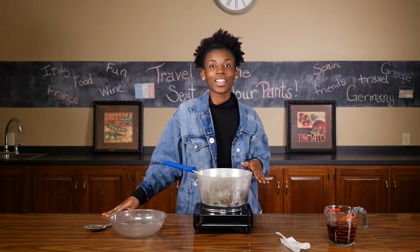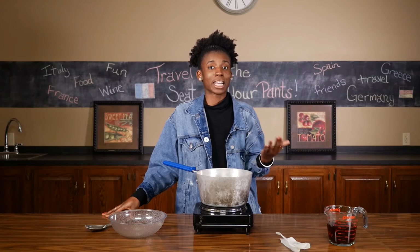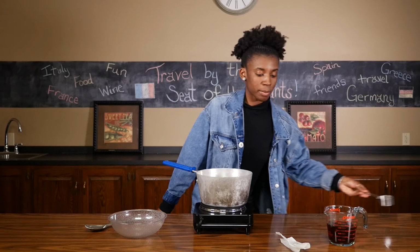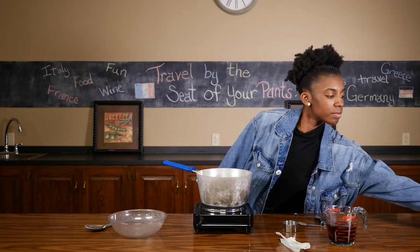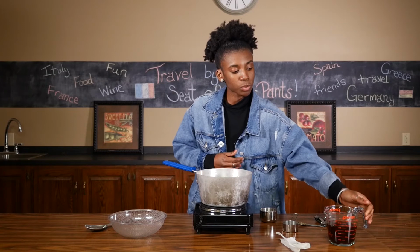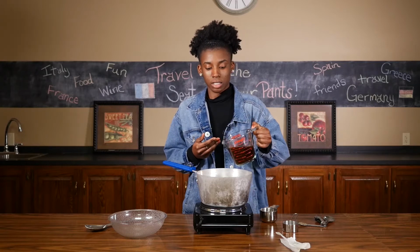All right, guys, so now that our onions are nice and tender, we're gonna add a few more ingredients to our French onion soup so it actually becomes French onion soup. So I'm just grabbing a few seasonings. Okay, so first we're going to add our beef broth. It's about 10.5 ounces.